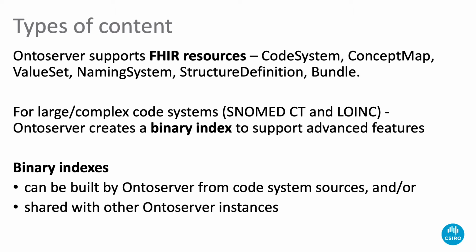OntoServer is a FHIR terminology server and supports the main FHIR terminology resources: code system, concept map, value set, and naming system. OntoServer also supports bundle and structure definition resources to provide features related to validation and terminology binding. However, for larger and complex code systems, specifically SNOMED-CT editions and LOINC, which have detailed specifications in FHIR, OntoServer has a special process to create binary indexes it uses to enable advanced functionality supported by these rich code systems. OntoServer can build these indexes from SNOMED-CT and LOINC code system sources.